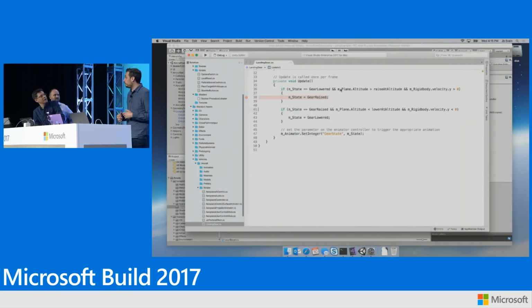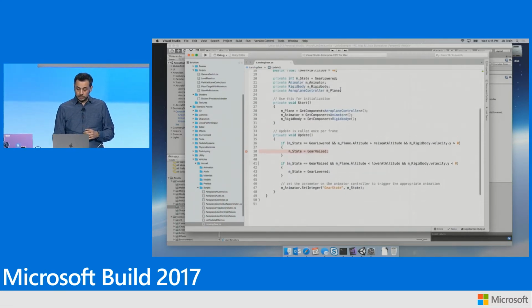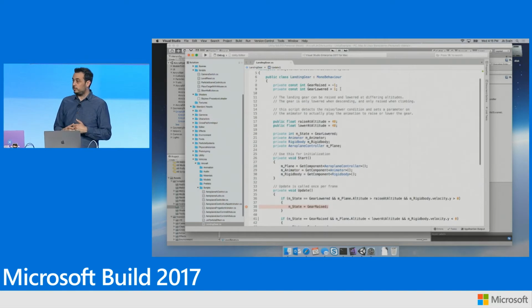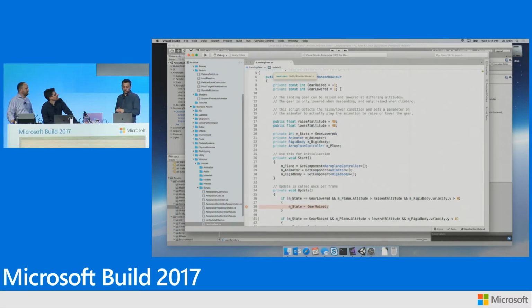Another Unity-specific feature that I want to show in Visual Studio for Mac: you'll notice that we're in a special type that extends MonoBehaviour. MonoBehaviour is a special type for Unity. It recognizes them, and it recognizes methods inside of them. So Start and Update are Unity messages. They're methods that are called from the game engine.